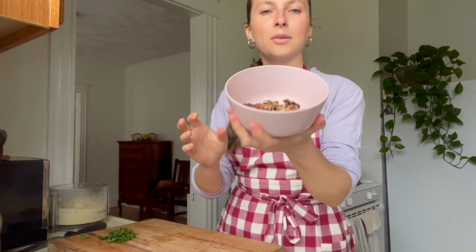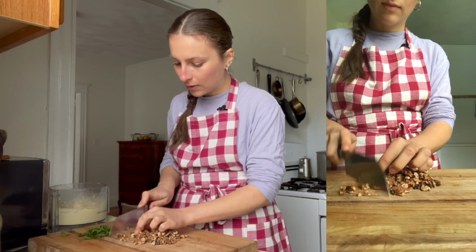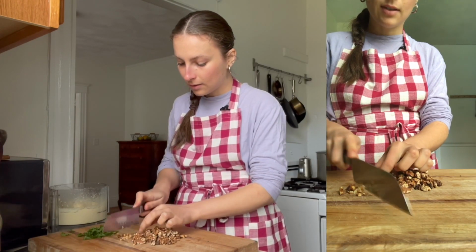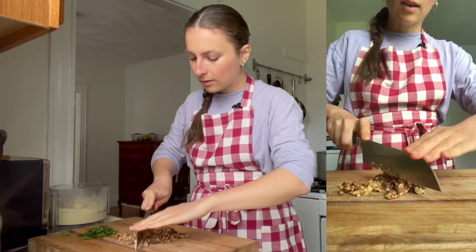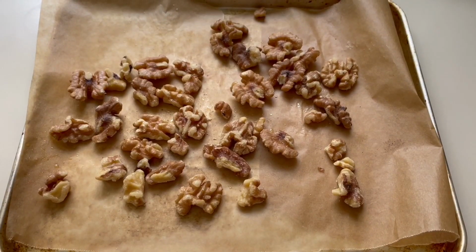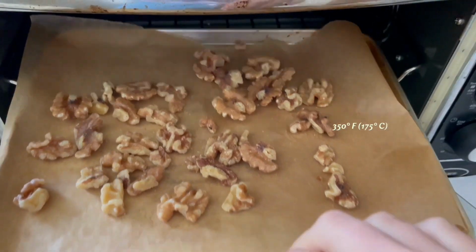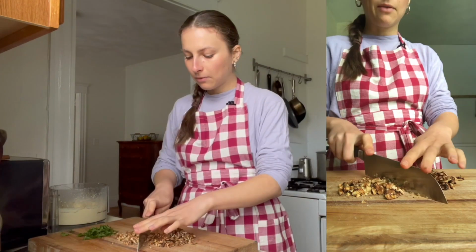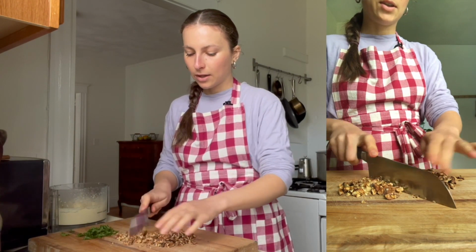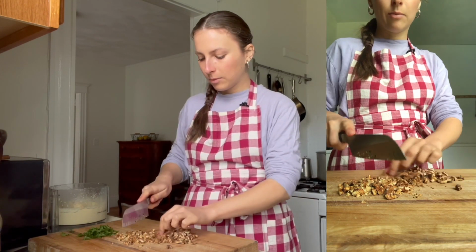Next, I've got some toasted walnuts, and I'm just gonna chop those up. You can use other nuts or seeds that you like here. And to toast up the walnuts, I put them on a little baking tray and toasted them at 350 in my toaster for about 5 minutes. If you were to do this in the oven, it would take longer. At 350, it would take around 10 or 12 minutes.